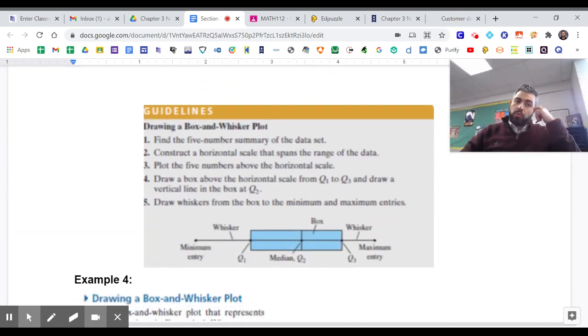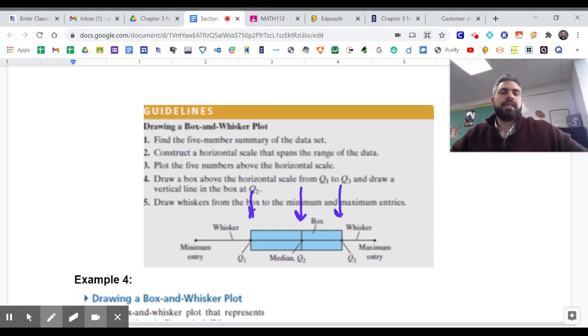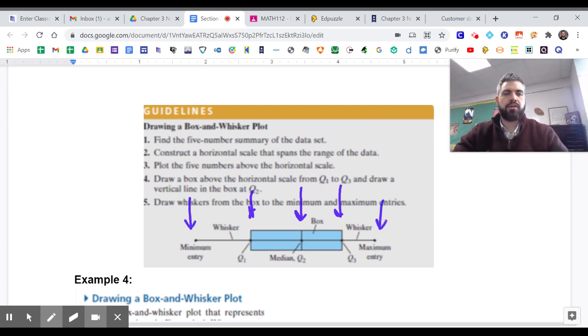Now, one of the reasons we create quartiles is so that we can draw what's called a box and whisker plot. And a box and whisker plot looks like this. We need 5 important values, okay? The first of which is Q2, which is our median, Q3, which is the upper quartile, and Q1, which is the lower quartile, breaking up into 4 parts, okay? Then we take the lowest value, the minimum value, and we take the maximum value, and that's where our whiskers are formed, right? On a number line.